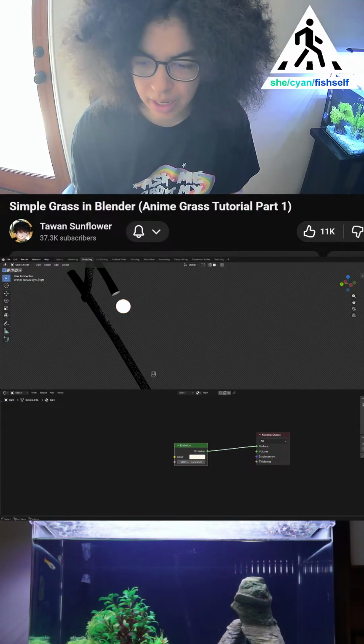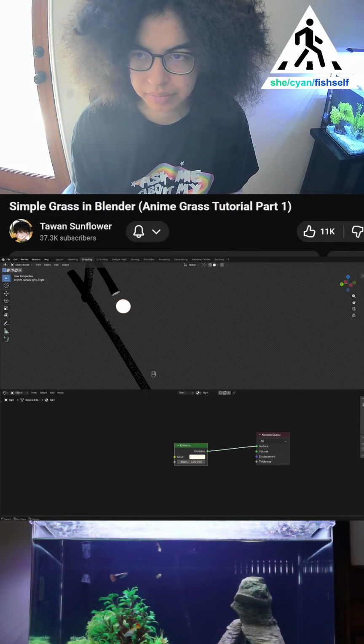How to make an object emit light Blender.